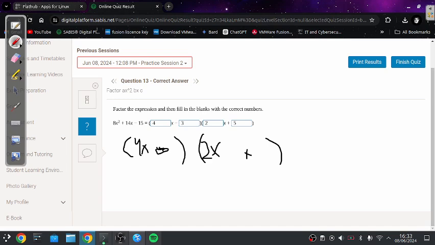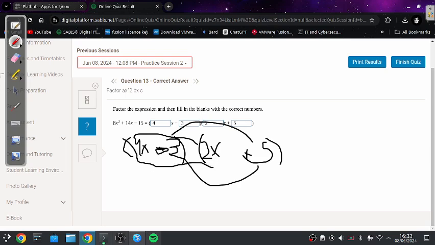4x into 2x. Okay. This is a minus. Two numbers that make negative 15. You obviously need a negative term and a positive term. So here it's 3 and 5. I'm just reading off the answer on top. Then you try it. If you get it wrong, switch these two. If that's wrong, then switch the other two. That's just trial and error, basically.